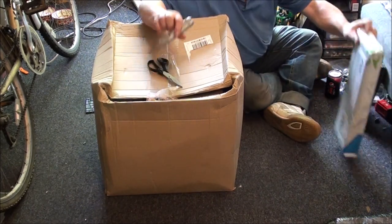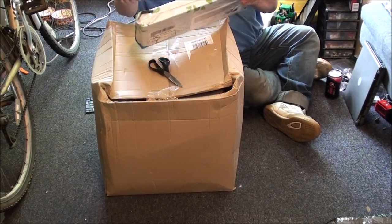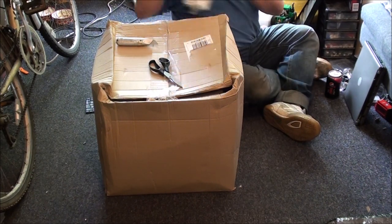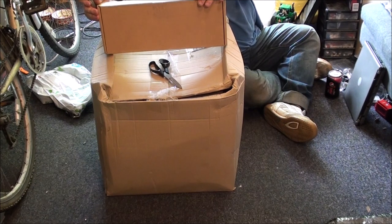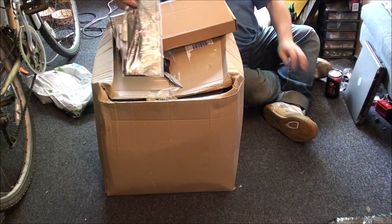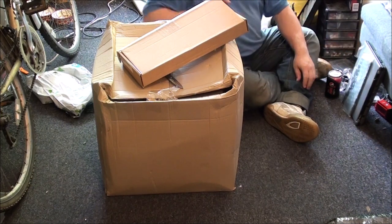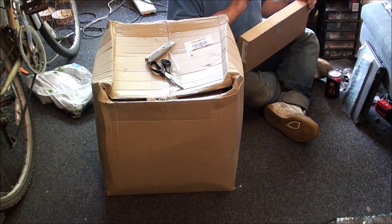Oh. So we'll have a quick look at this one. DPD Local. Oh, is that what the blue colour is for? I wonder why DPD had different colours. Right. This box is ridiculously light, so I am pretty certain it is a keyboard. Yep. There it is. Replacement keyboard. That is squeaky clean on the back here, same connector, same everything, so I can fit that later and hopefully have a working keyboard. Not that the laptop is any use or anything.